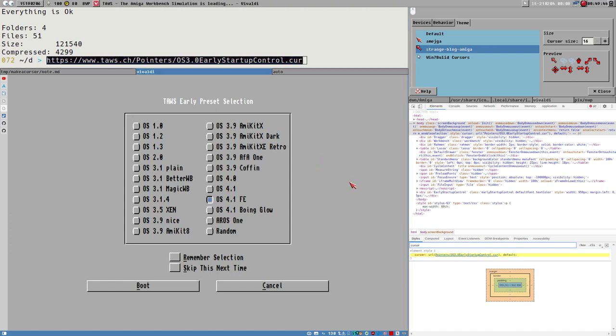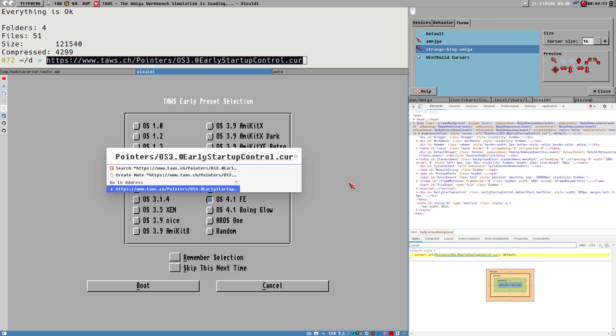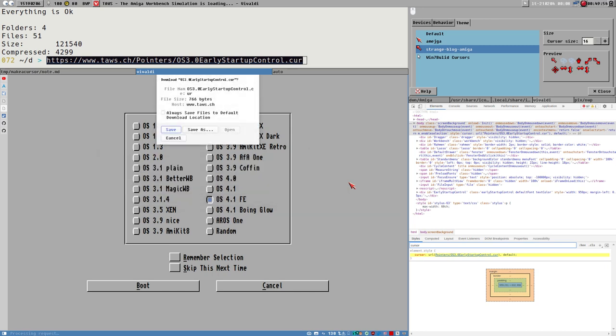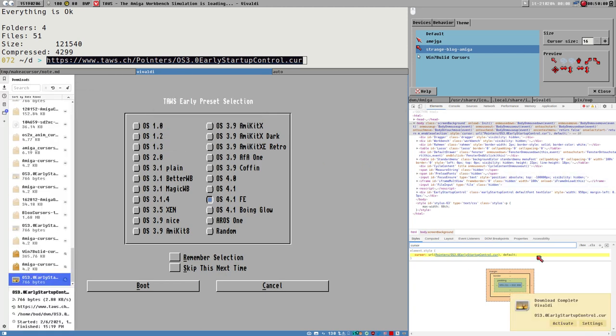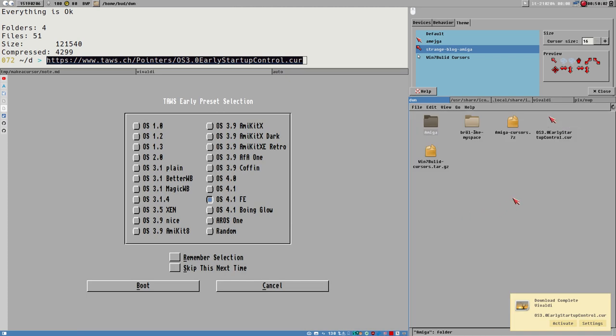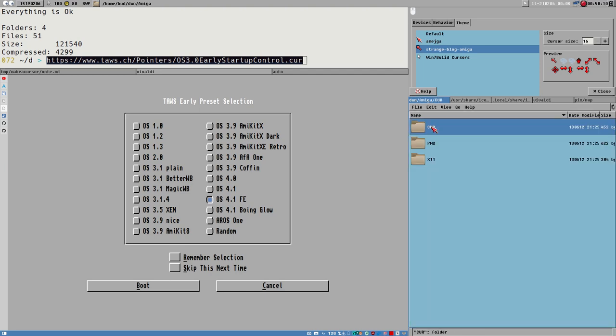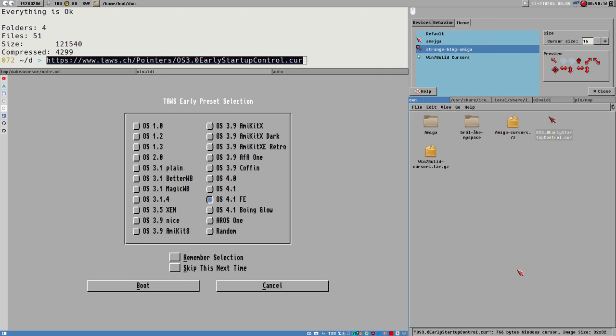And if you navigate to that URL in the web browser, you could of course use curl or wget for this. But if we do this, I just enter it here in the quick launch thing. It will ask me if I want to save that file, and that is what I want to do. Now we have saved that file. It should be in the downloads. There we have it. And it's a .cur file, which is a Windows cursor file, just as in the Amiga cursor set here. It's one of these. So apparently you can very easily change a cursor on a web page by using Windows cursors like this.